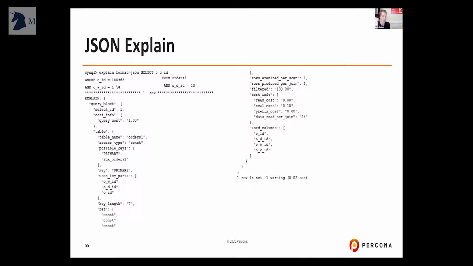The other format which MySQL has supported for a few versions now is EXPLAIN in JSON format. If you explain in JSON format, you are now getting much more information available for the same query, but it is also kind of hard to read. It's best used with tools like MySQL Workbench, which allow you to visualize a JSON explain in a visual form.